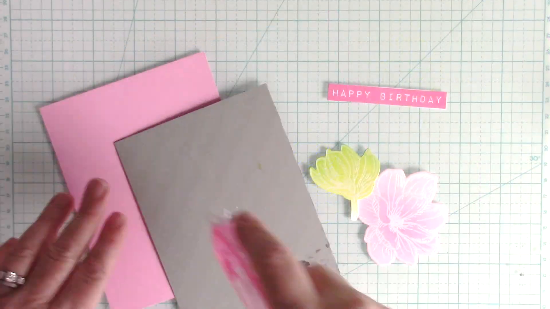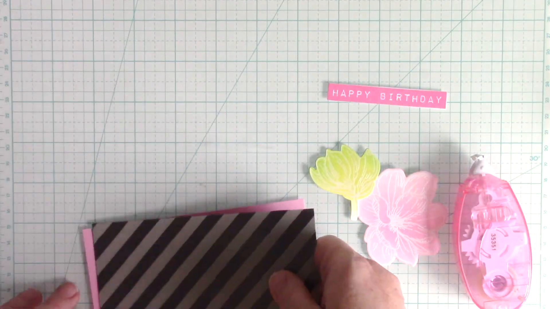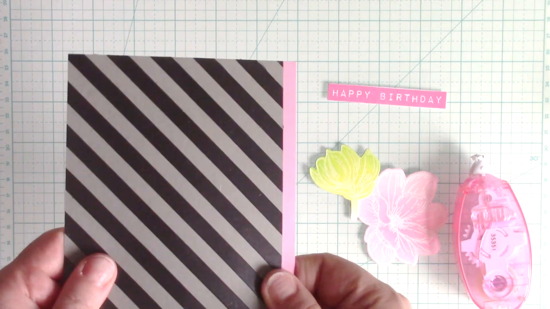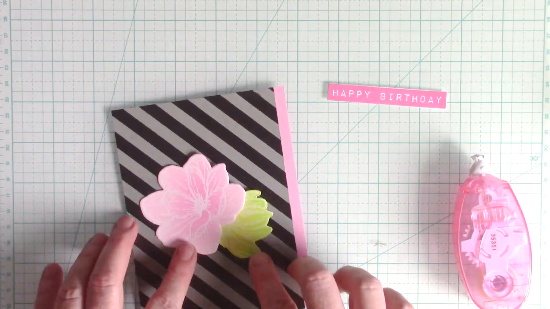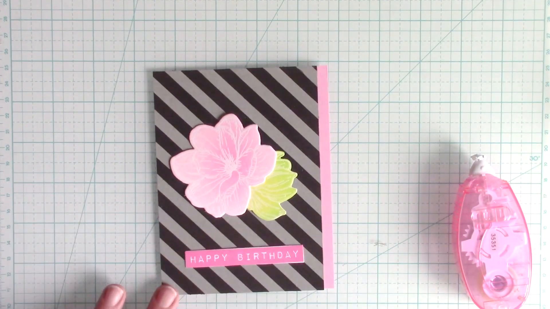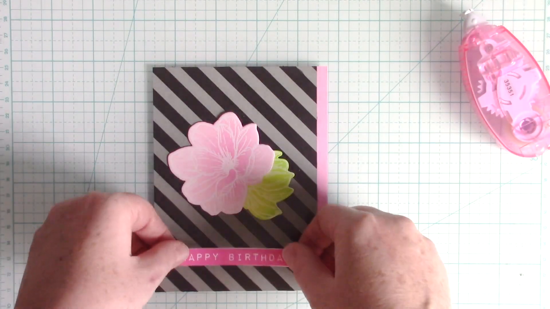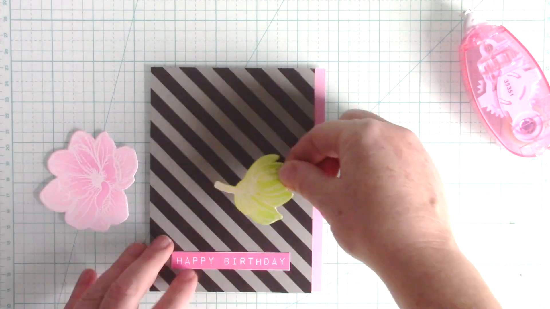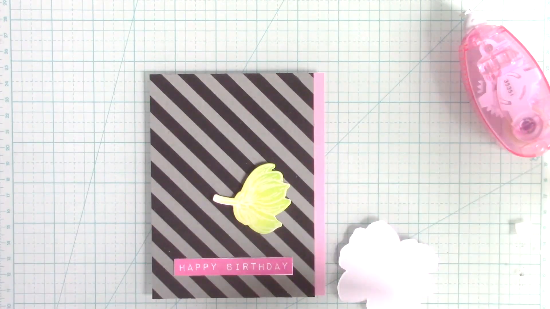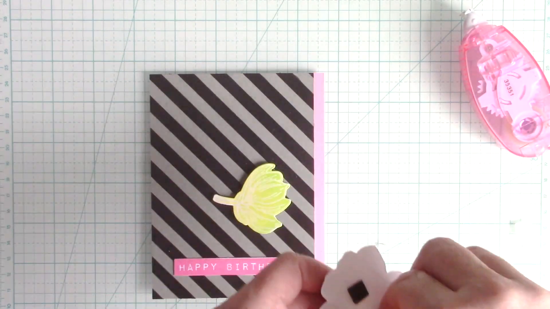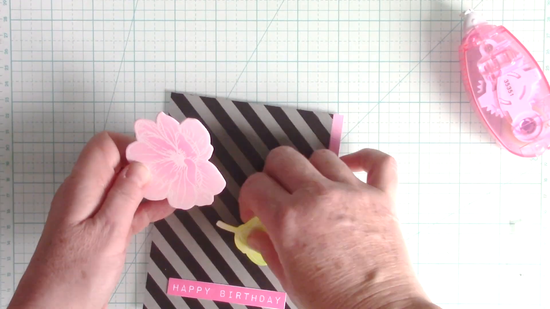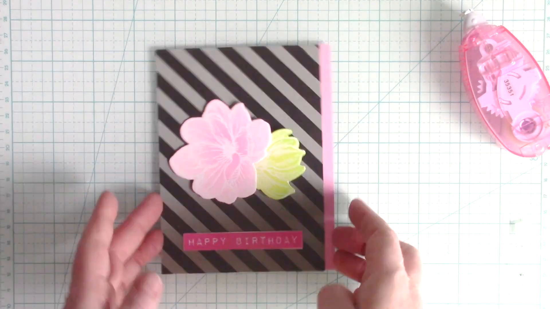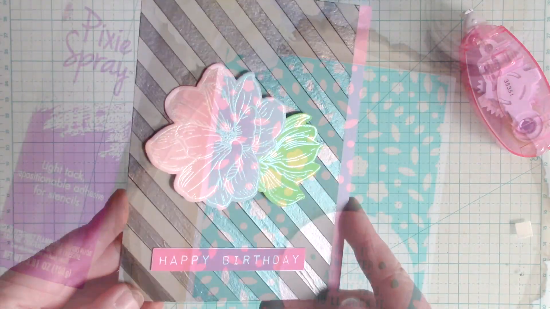For a more feminine card, I thought I would adhere this candy store stripe down to a four and a quarter by five and a half inch pink piece of cardstock. I've also stamped and colored and die cut a magnolia flower and leaf and happy birthday greeting from a waffle flower crafts stamp set. I'm going to pop the flower and the leaf up again with some of that black foam squares from ThermaWeb Gina K Designs. Since it's going on a darker background, I thought it looked fine with the black foam. And that completes that one.